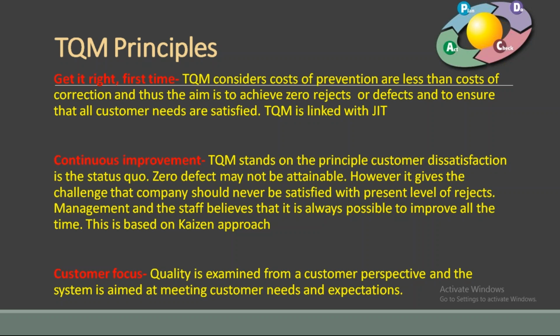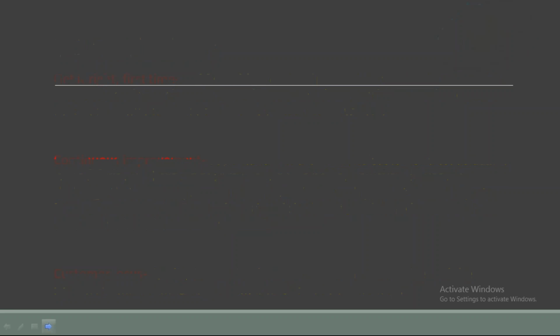They found it extremely stressful. However much they do, they are not appreciated. So in a way, Japan, I think, has one of the largest numbers of suicides because the people are very unhappy. Whatever they do, the people are never appreciated. So this is the good side of it, but this is the bad side of continuous improvement. Always quality is customer focused. From the customer's perspective, it is not about meeting our own standards. It is always meeting customer standards and customer expectations.